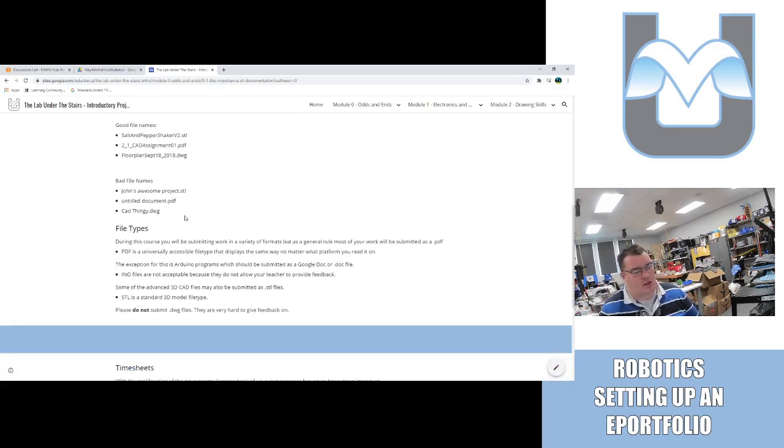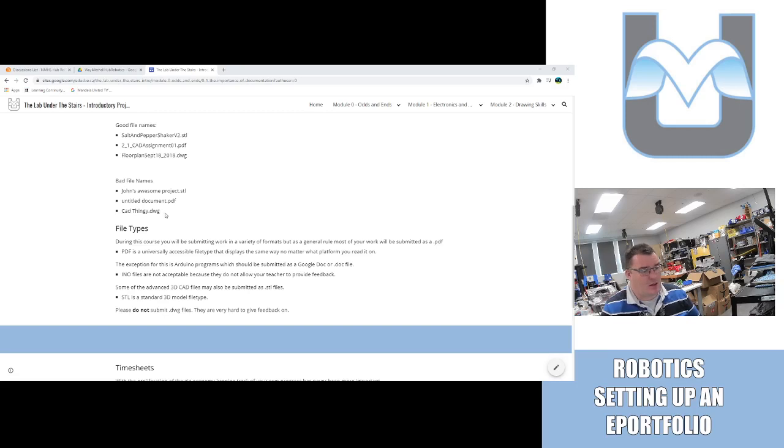If you do an untitled document, I can almost guarantee you that on your information management outcome competency, I'm going to have to mark you down on that rubric, because this doesn't describe anything. It's really hard for me to work with as your teacher. It's probably also really hard for you to find anything with.